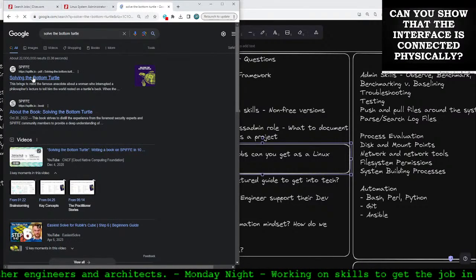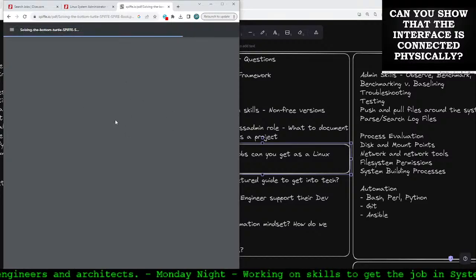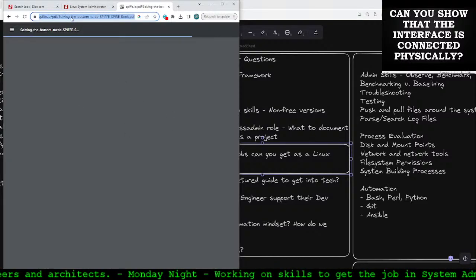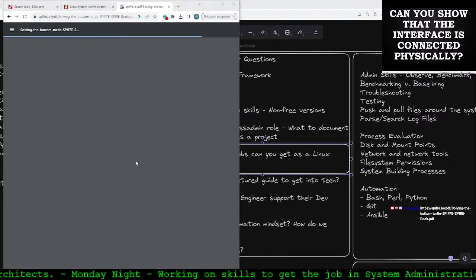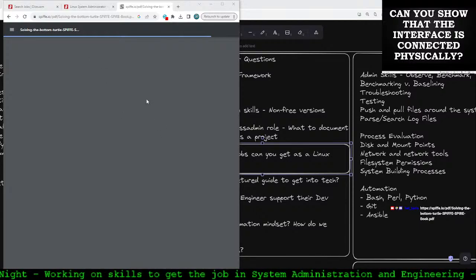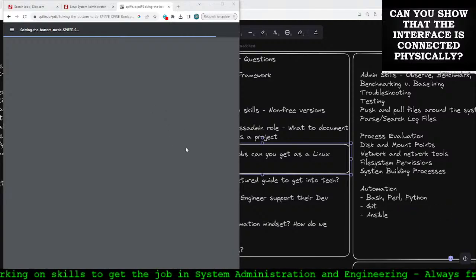Do we have this? This is a free book, by the way, right here. And one of the members of our community helped write this book, and it's free to download, so you can go look it up. They'll tell you there are a lot of really basic concepts in here, even though they're trying to teach you about zero trust security. So if you tell me, hey Scott, I'm trying to be a little more security minded and I want to be able to talk about it in an interview, and I saw that somebody was asking for the zero trust model of security, this is a book on that. But it's taking a long time to download.